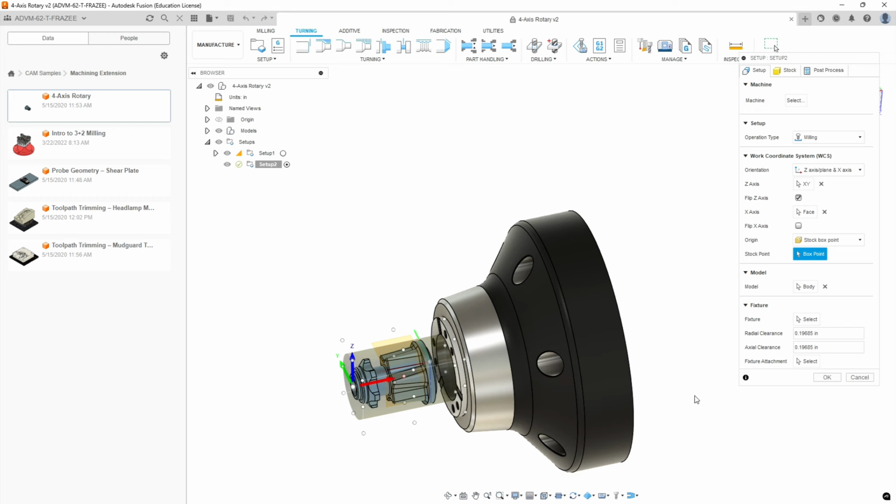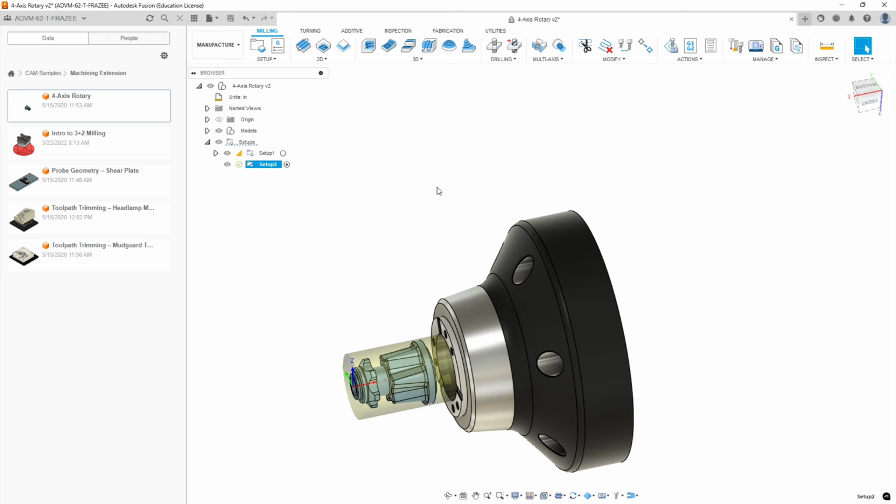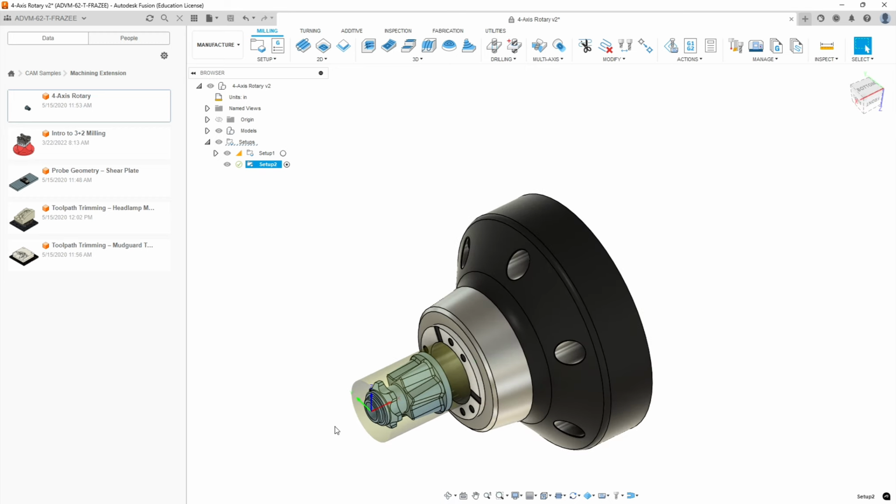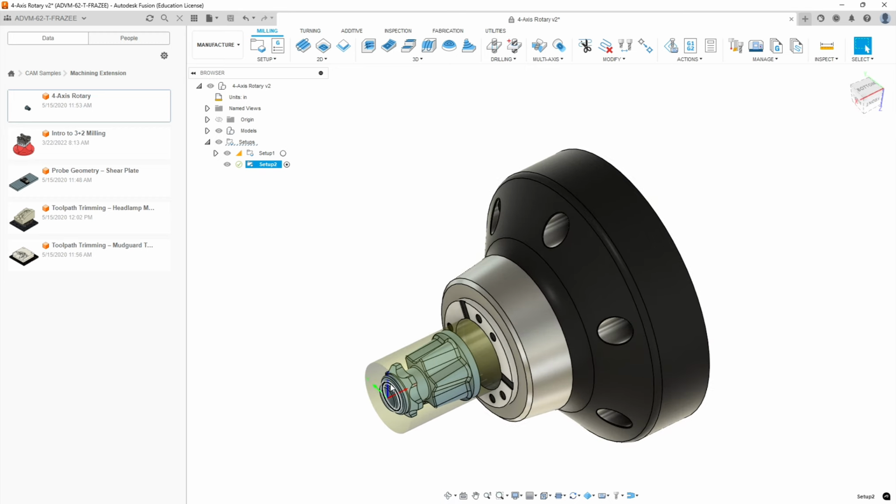If the machine has MRZP, anywhere along this axis is where the MRZP point needs to touch. Okay, so that's our stock, and we're going to hit OK. All right, and so we've got our stock set up.